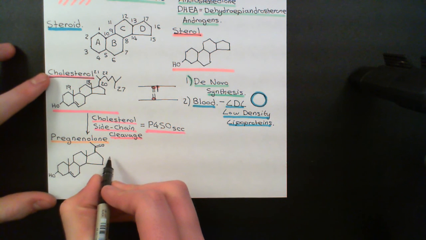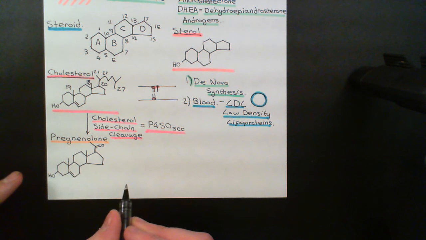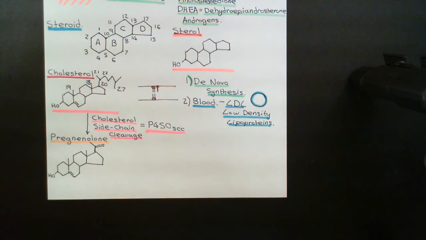Next, we're going to convert pregnenolone eventually into something known as 17-hydroxyprogesterone. However, there are 2 different ways that you can get to 17-hydroxyprogesterone. You can either firstly convert pregnenolone into progesterone, or you can convert it into 17-hydroxypregnenolone, and both of those can then be converted to 17-hydroxyprogesterone. So I'm going to go through the first pathway first, and then we'll come back to the second pathway. It's just doing the same two conversions but in different orders.